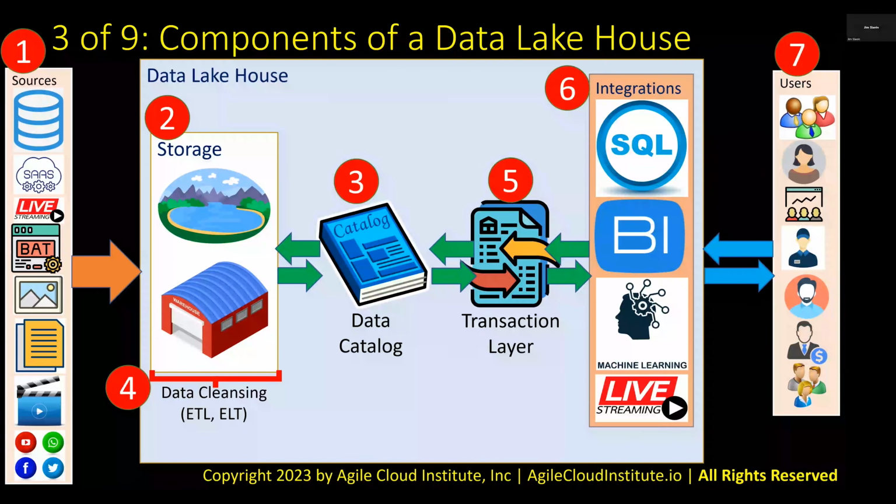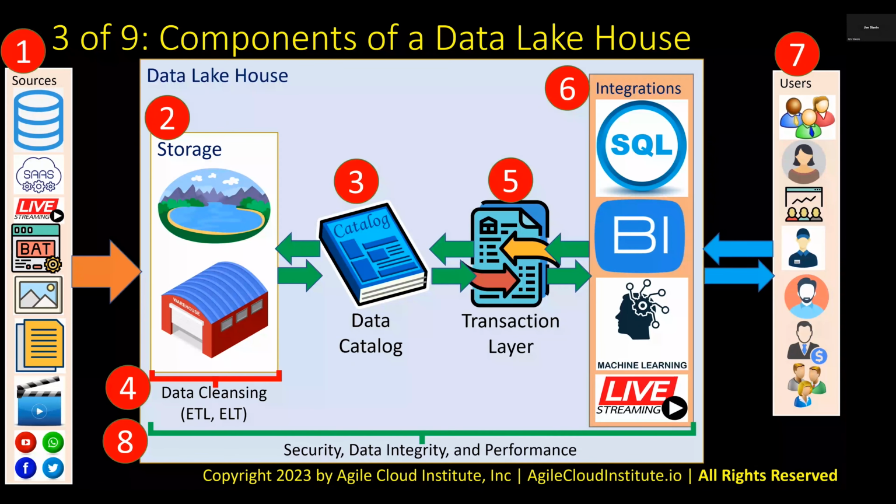Number 8 on the slide illustrates that all these different components of the lakehouse need to have quality administration, including enterprise-grade security, data integrity, and performance. Different lakehouse vendors have their own various tools for managing each of the 8 basic types of components of a data lakehouse. Architecture of an Agile, tool-agnostic data lakehouse begins by looking at all these components together as functional units before you even begin to make decisions about which tools to use for each component.